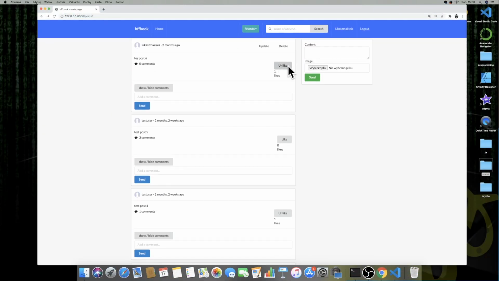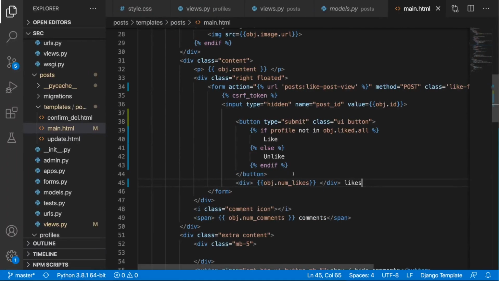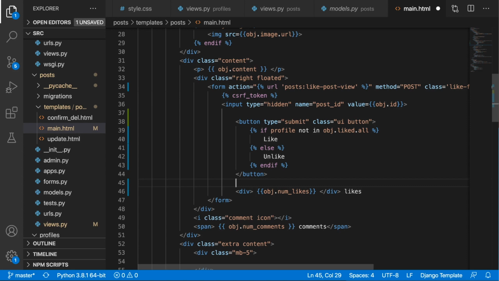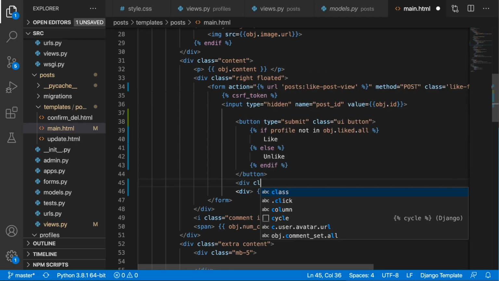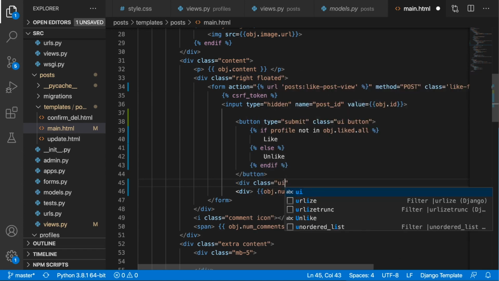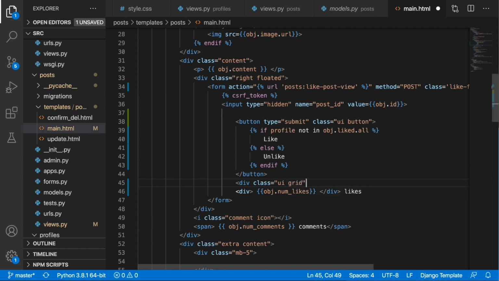Okay, so we have a gray button and yeah, 0 likes, but this isn't looking great, so maybe let's keep the gray button, but let's put this likes just next to the counter. Okay, so we can do it maybe with the use of semantic UI. So below the button, I'm going to create a div class equal to UI grid.